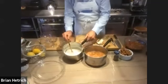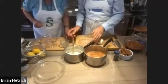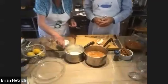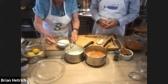Okay, so Countess, now that we have the rhubarb compote and we have the vanilla sauce, are we going to put it in one of these custard cups? No, we're not going to. We're going to put it in a pitcher. Get one of those pitchers, because you don't want to re-portion that.